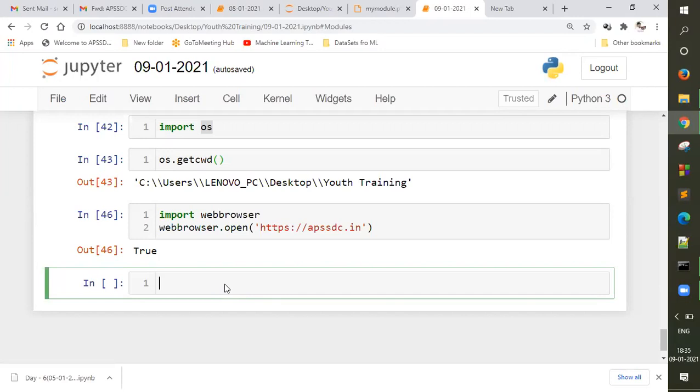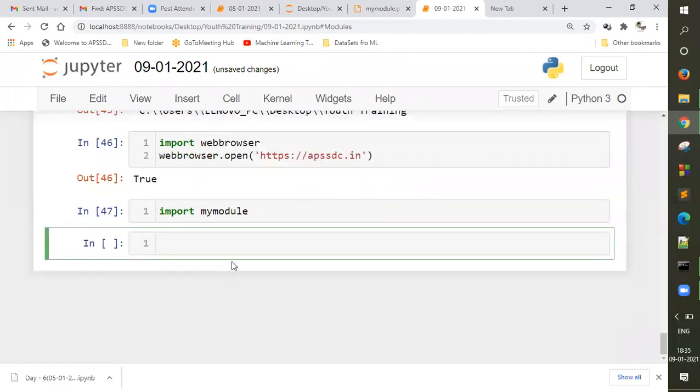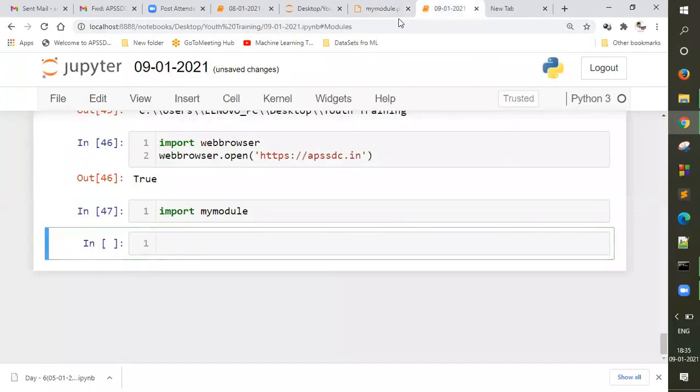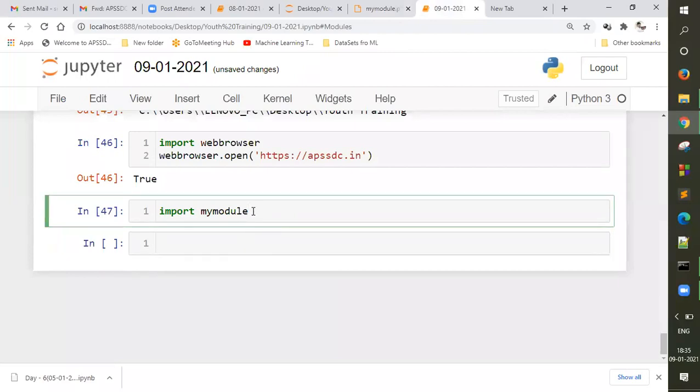So import my module. Imported. No need to mention .py here. Actually, this file name is my module.py, so no need to give the extension. Import my module.